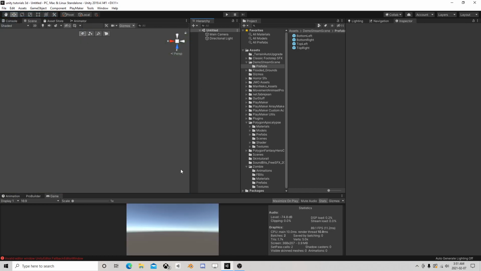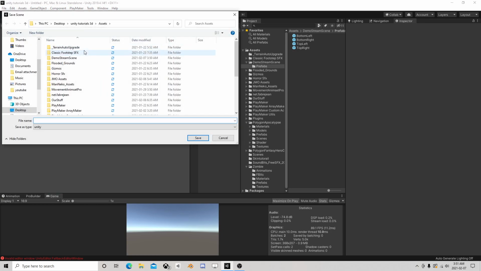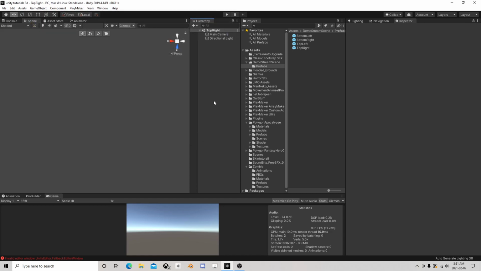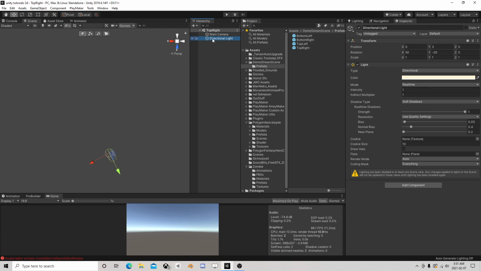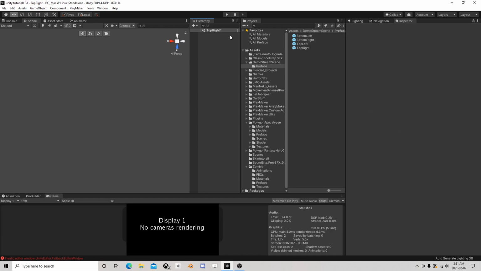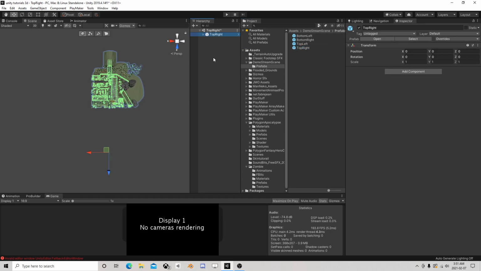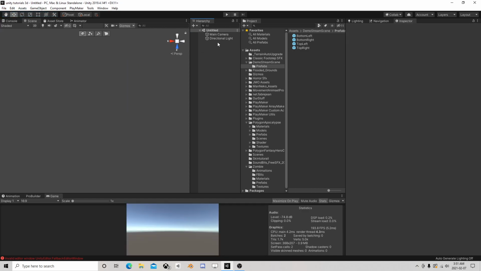I'm going to make a new scene, and I'm going to call this one top right. And I'm going to get rid of the lighting and the camera. I'm going to drag over our top right, make sure it's zeroed, and then I'm just going to save it. And I'm going to make another new scene.